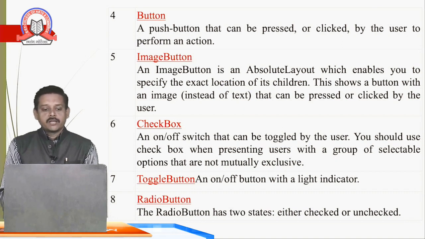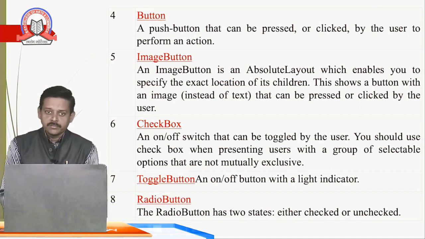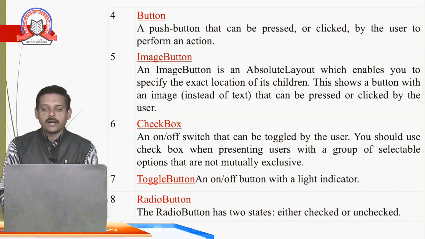Then the next, that is checkbox. So friends, checkbox is the user control through which a user can give a boolean value to the app, like if I want to turn the control on or off, if I want to select that particular value, just like a yes or no. For example, if I want to choose multiple options, like what are the different hobbies, we can select reading, writing, etc. So we have a choice to select multiple options in that.